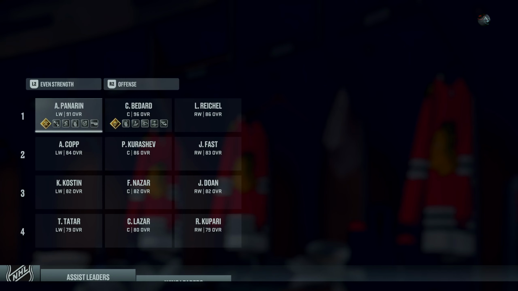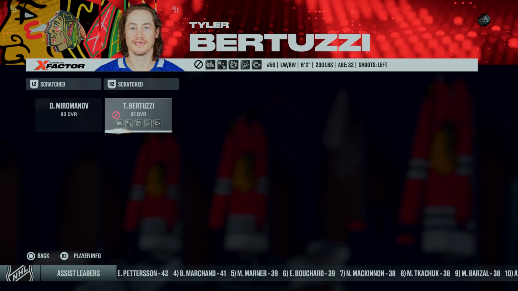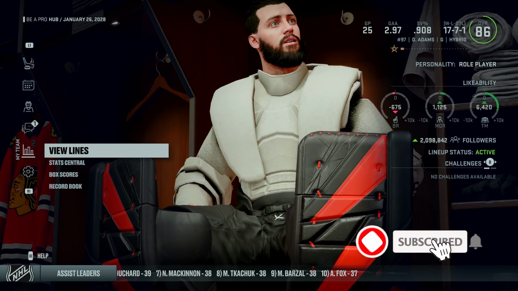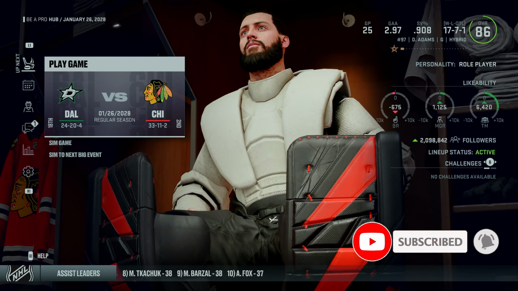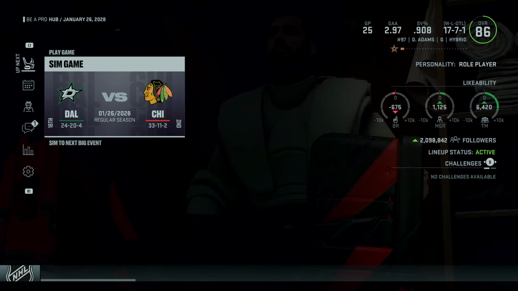For some reason, I want to see if we have any injuries, so we're gonna look. Yeah, Tyler Bertuzzi's injured. Okay. That's a big player to be missing. But hopefully we'll get him back soon. But let's jump into the sim here against the Dallas Stars.